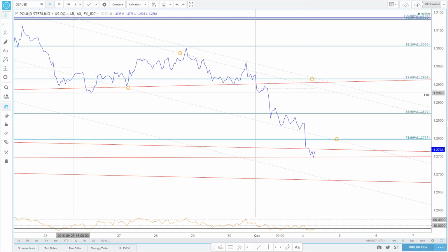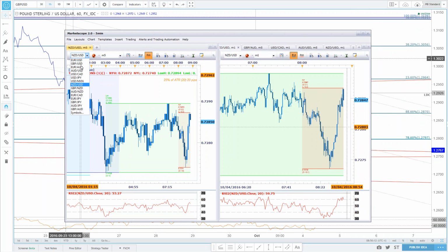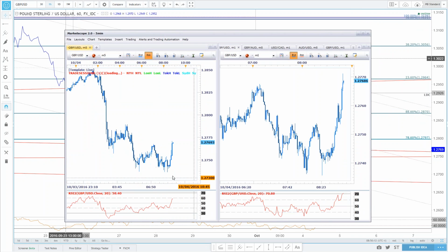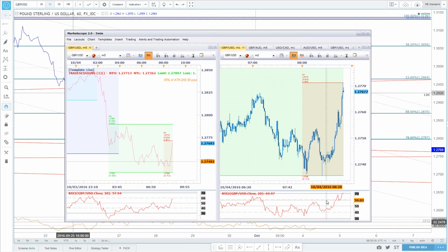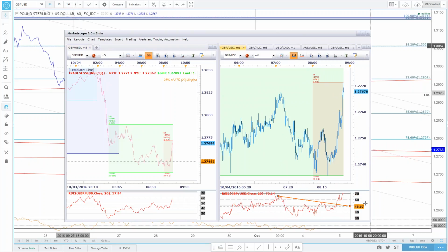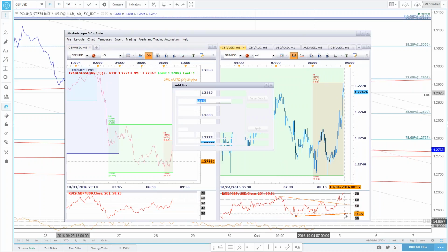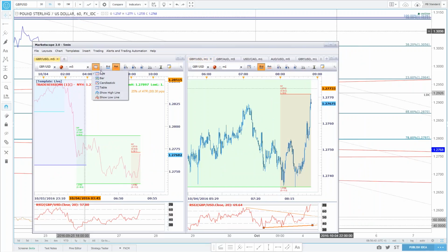Now, if that also manifests itself on a near term, here's what the 5-minute chart looks like. Now you're getting even stronger divergence here. So higher low on a closed basis, lower low, lower low. Yeah, that was a good scalp right there actually for the entry. 3-point trigger, and there's your divergence. Decent. Just watch again. We're heading into the U.S. open. We'll want to see how this starts to pan out.